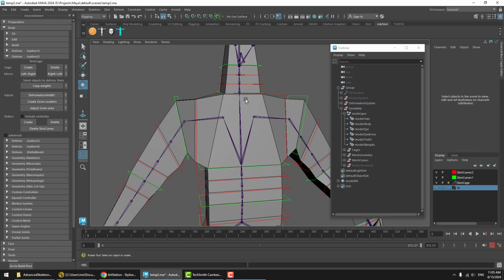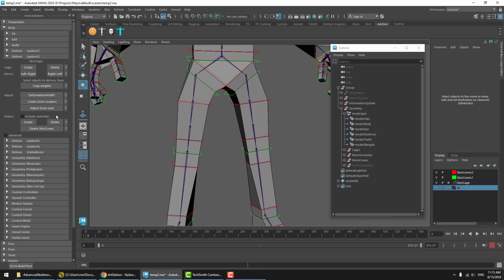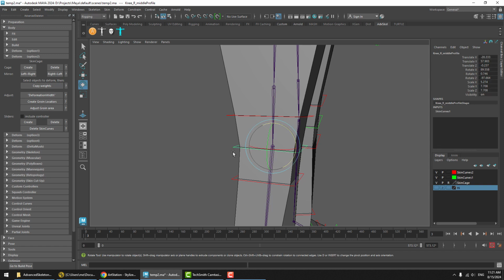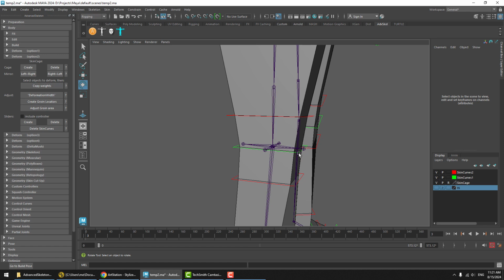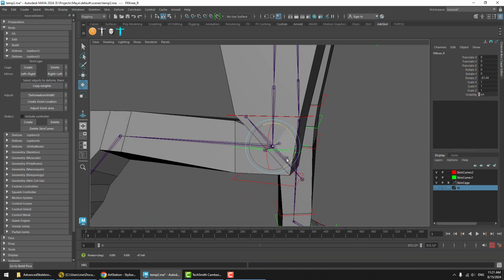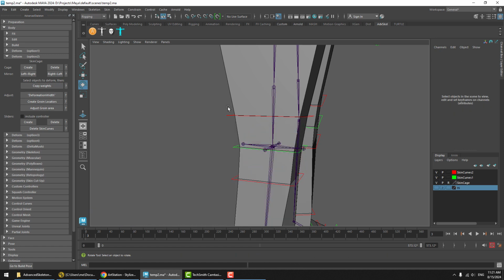Now there are some more advanced functions here that we are going to start looking at, and that is these things called SkinSliders. So to have a closer look and to understand the principle of how these sliders work, let's go down and look at the knee. We'll select that middle skin curve and hit create slider. And you see that creates some joints, and these joints, as the knee rotates, are pushing outwards to help maintain volume. Okay, so far so good.